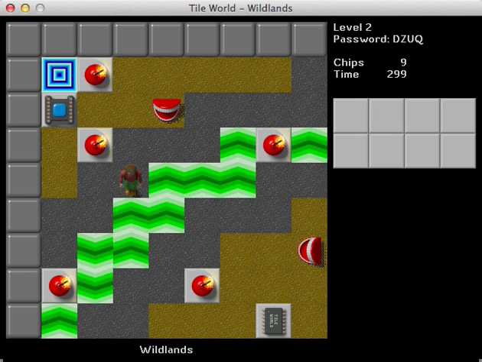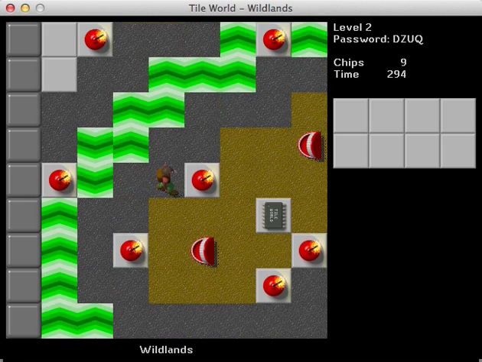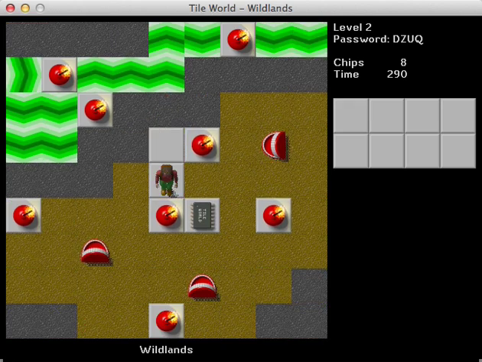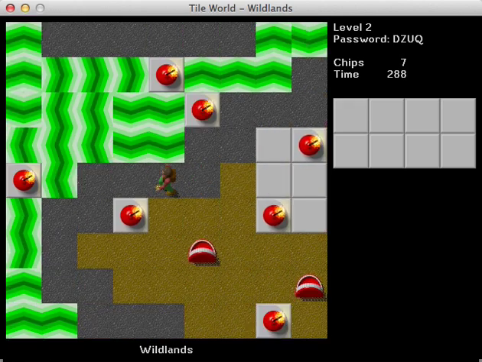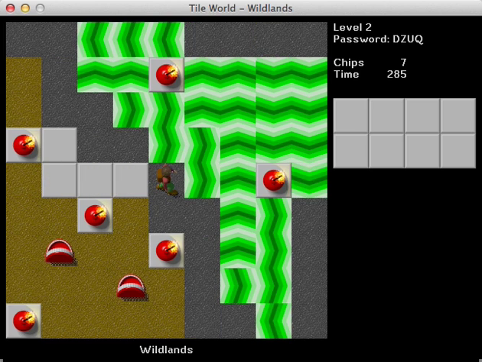Wildlands. Alright. We get a bit less time here. So we have to come back, and we have to avoid the teeth. Okay. I love the design of this. This looks cool. This just looks like a really nice, easy breezy level. I like that.